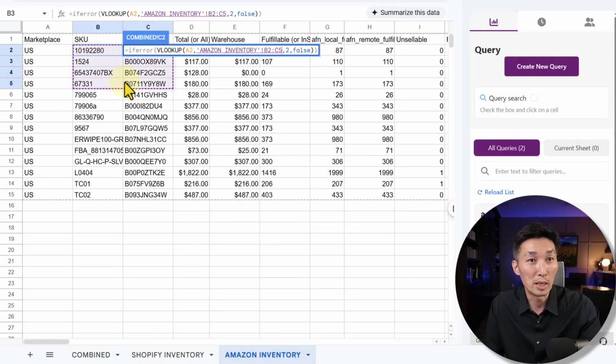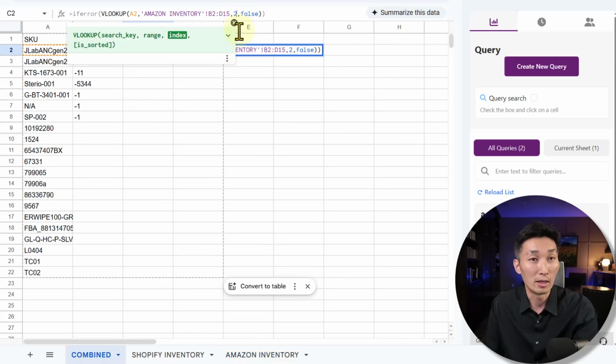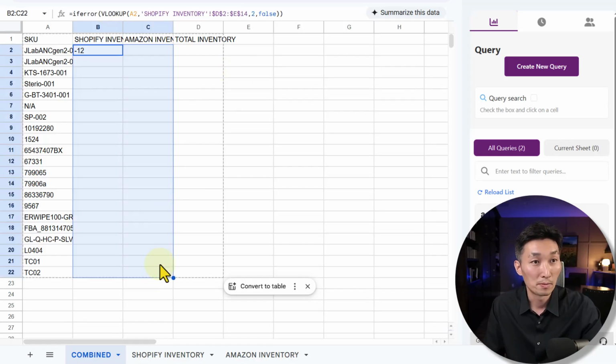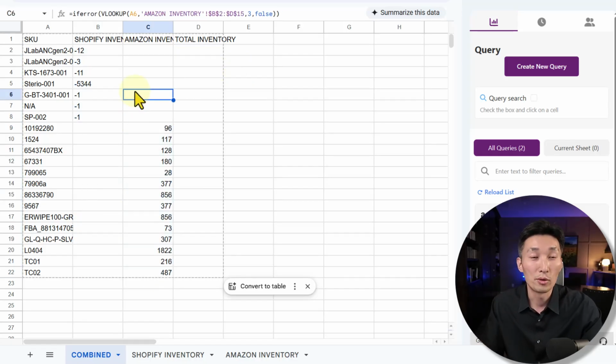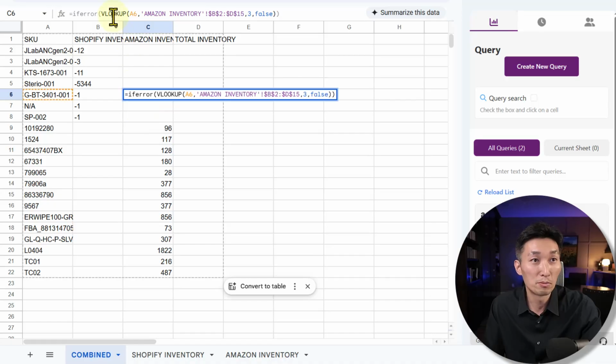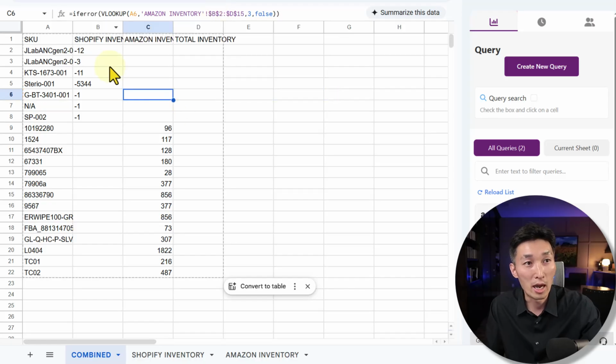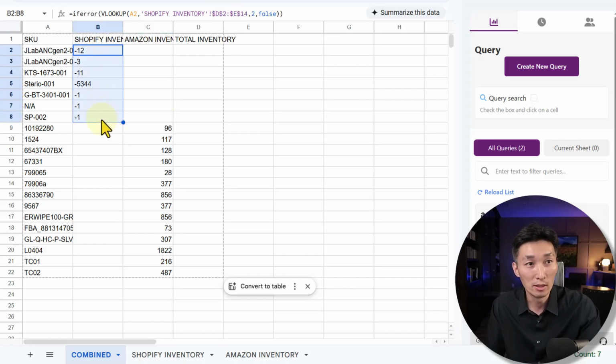So from B2 to the total is column D. So let's do that. And then the location is number 3. And there you go. So after just cleaning up those formulas, just putting in the proper VLOOKUP inputs and then locking in the references, I get the inventory data here.